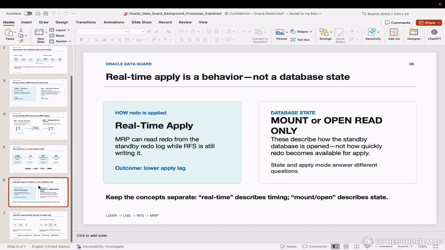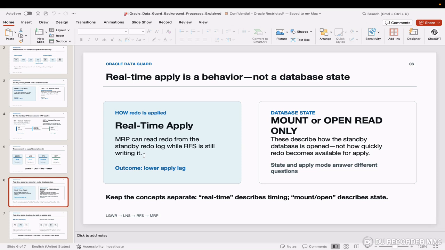There's one more important thing I want to show: the difference between real time apply and non real time apply, like mount or read only. Always keep in mind, real time apply is when MRP can read the redo from the standby redo logs, the SRLs, as soon as RFS receives the redo and writes it into them, and MRP reads the redo from the SRLs and applies it on the standby side.